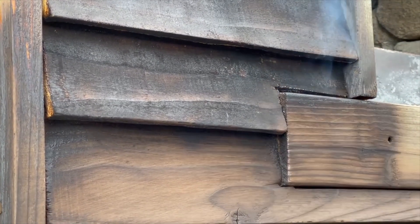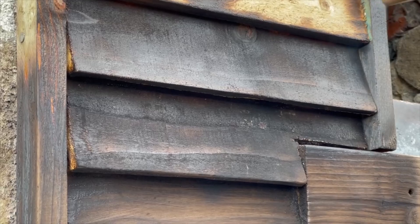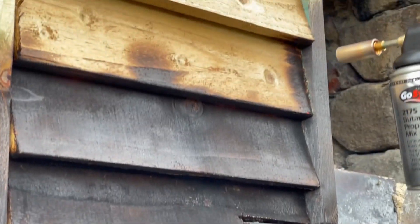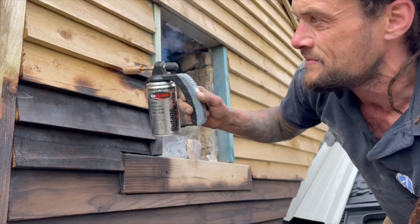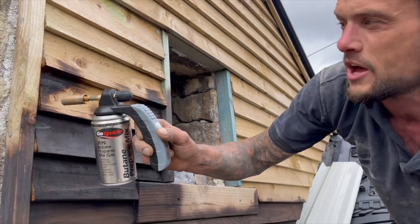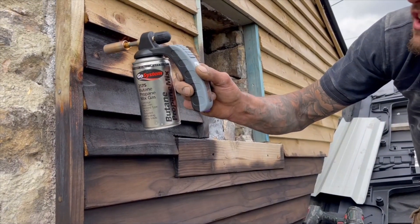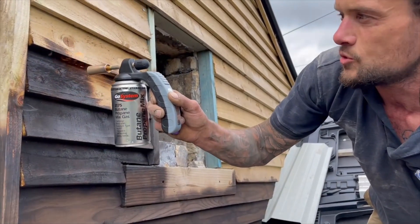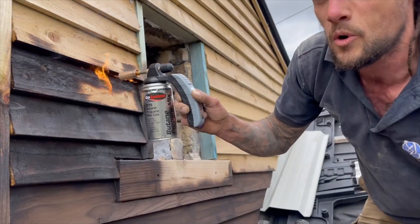There are methods in the old days where they would set bonfires and just feed the timber into the bonfire, and that char brings all of those resins to the surface. It's an incredibly good method of preserving wood. When you burn the wood it does cause a degree of shrinkage, so I wouldn't advise doing this on green timber. If it was straight from the mill or straight from B&Q, just leave it for a little bit. This cladding's been on for about six months, so all the shrinkage has already happened. The sun's been beating down on it, we've had a winter of wind and cool weather, so these thin boards should be at optimum dryness.